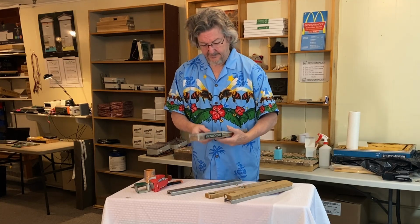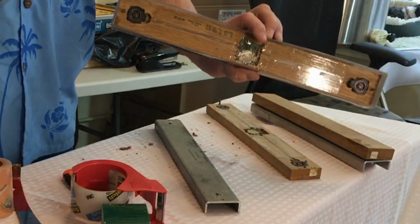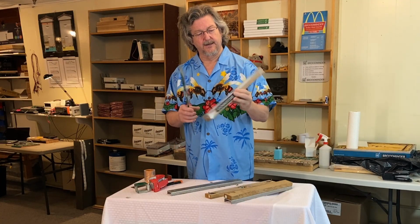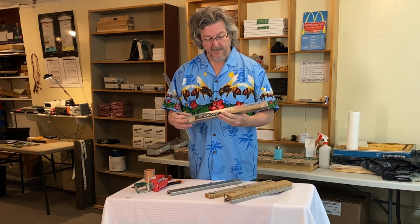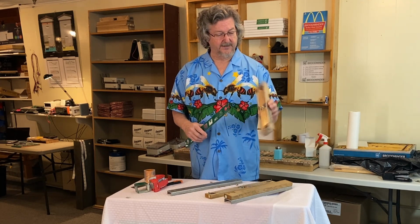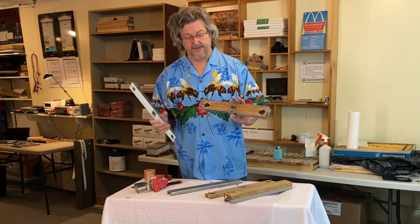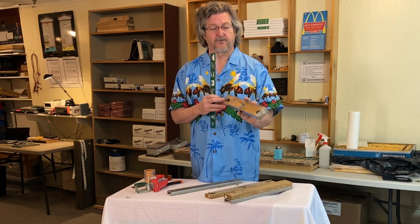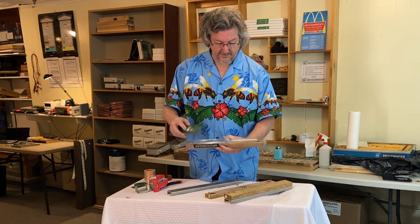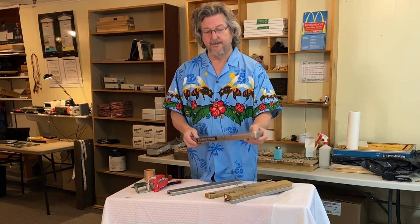This one is actually, you can see from the insides, one of the very early devices that we made, and we've changed it a lot since then as far as how we run the wires and whatnot. But it's lasted now about 5 years, and it's still going strong. But it all depends on keeping them dry.